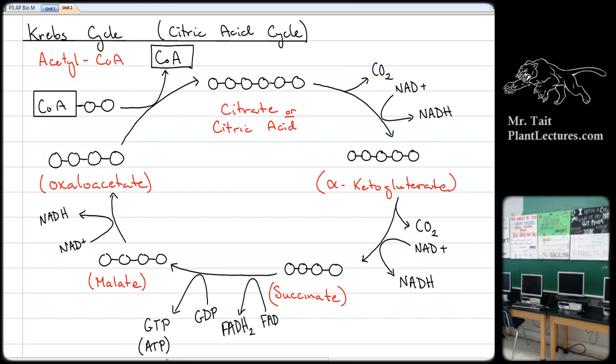how is NADH produced from NAD+ in the citric acid cycle, right? In which case, you need to know that the whole way that you can get NADH is by taking electrons away from these large molecules, right? So if it showed alpha ketoglutarate, this 5-carbon chain turning into a 4-carbon chain, and it showed the CO2 coming off and the NAD+ turning into NADH, and it said explain how NADH is made here or why NADH is made.